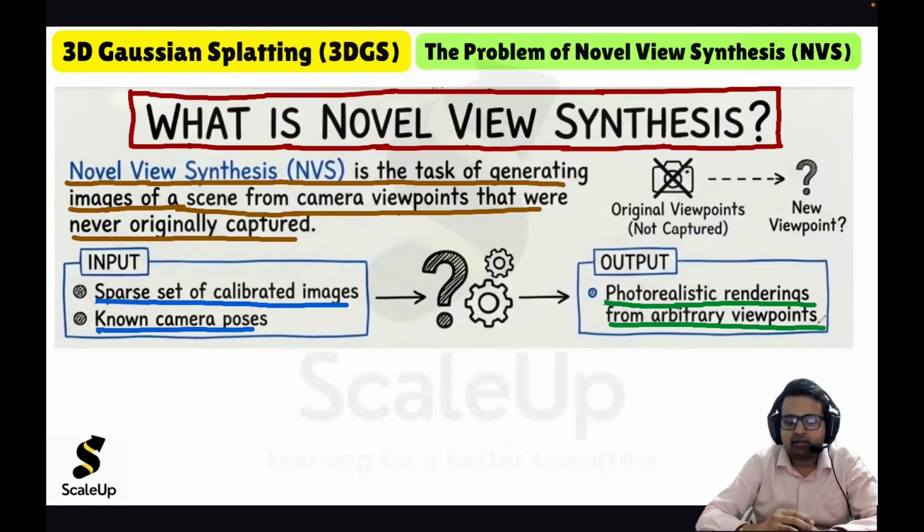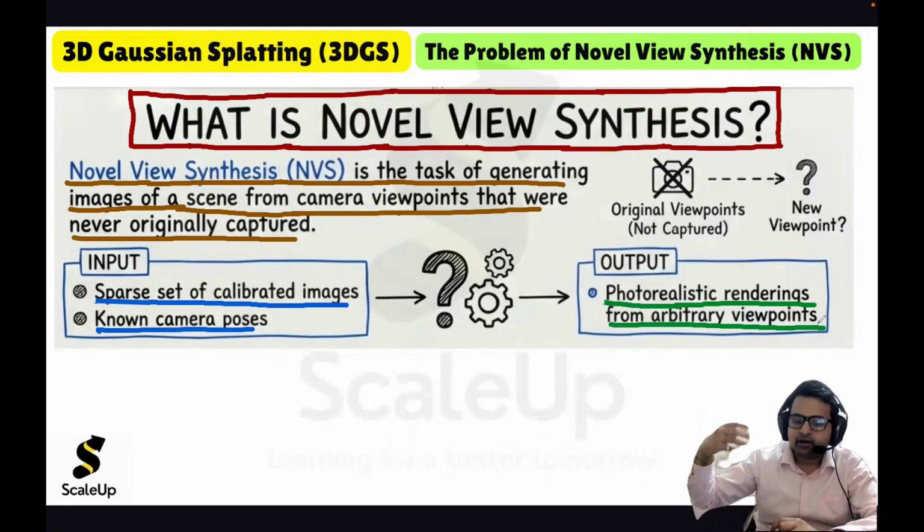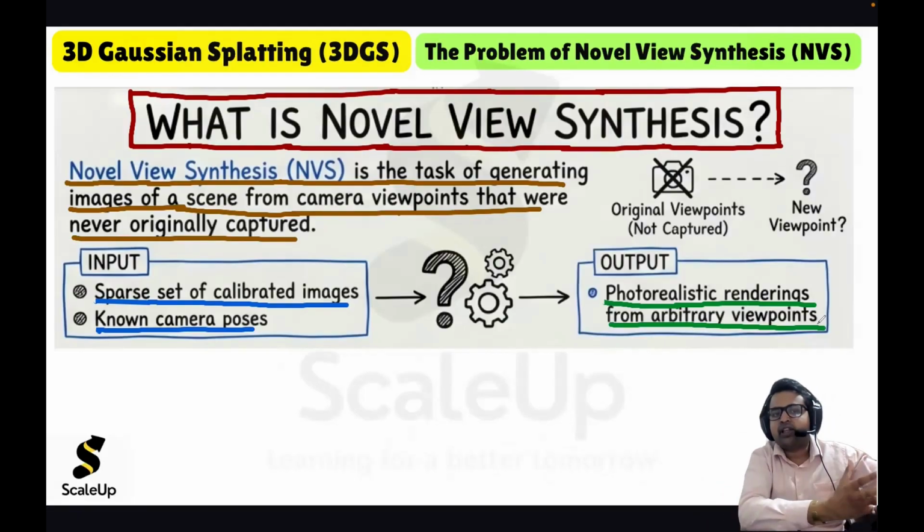So essentially, it uses a sparse set of 2D photographs to mathematically hallucinate what the scene looks like from a new angle, filling in missing geometric and lighting information. That is very important because it will generate images from the new angle, and it will fill the missing geometry and lighting information which was missing in the input data.